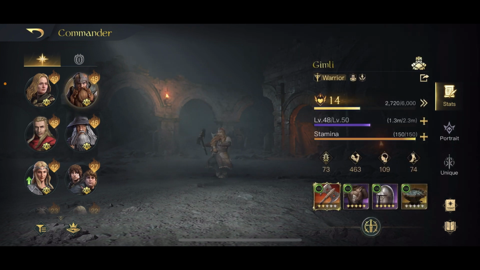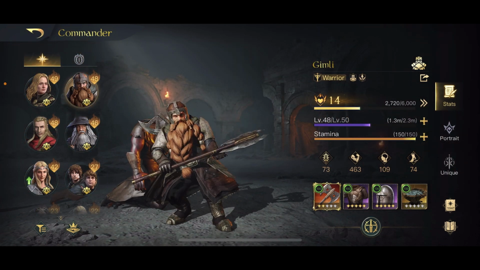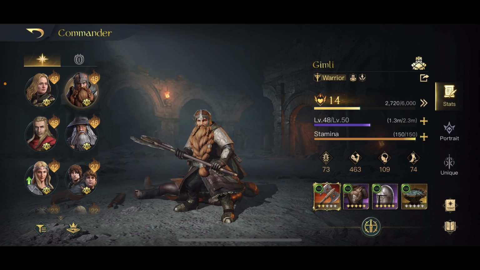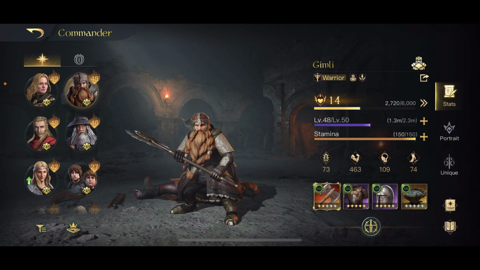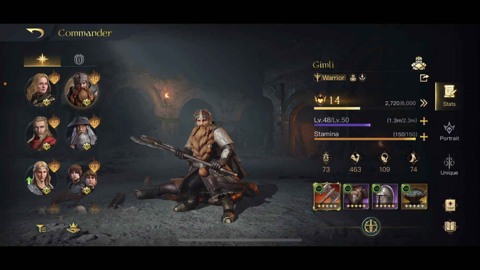For example, Gimli. All your damage with Gimli comes from him, right? It's not going to come from your army. Therefore, you can stack him full of Guardians because they're going to be really tanky. They're going to be able to survive many, many rounds, which is perfect because the higher the army count on your commander, the more damage he can do. So if your Gimli has a full army, he's going to be doing more damage than when his army is at 50% or 25%. So you want your units to last as long as possible, which is exactly what Guardians are meant for.